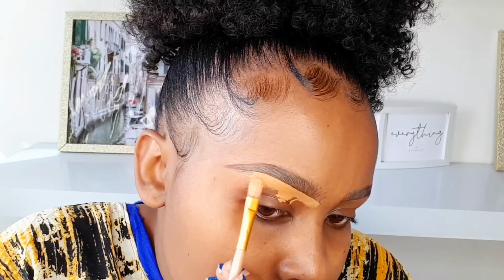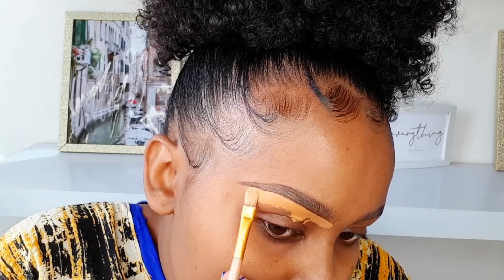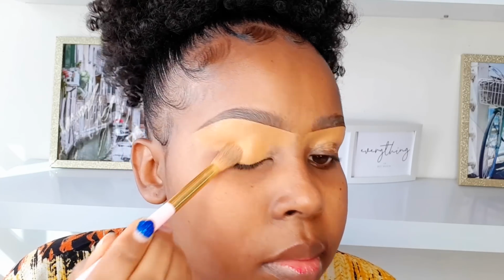And the trick here is to use your brush while it's flat on the side like that. Don't point it on the eyebrow. You get a cleaner line when you do that.